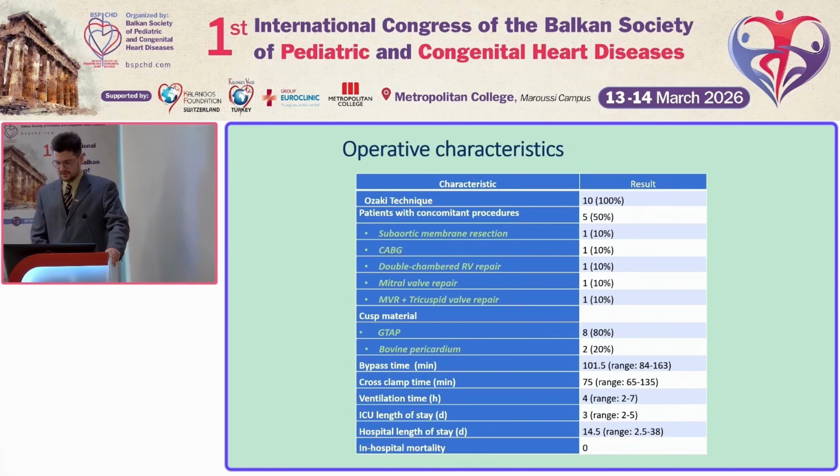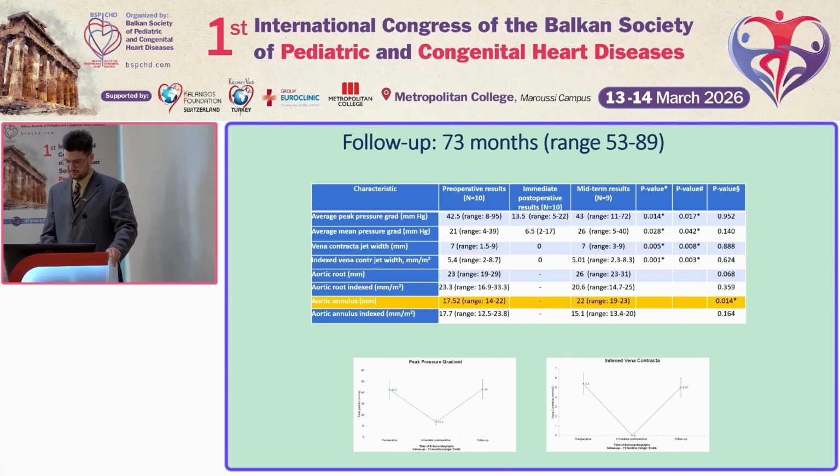The operative characteristics are as follows. The Ozaki technique had been chosen in these cases as a feasible procedure, and even though 5 patients had previous surgeries, 3 of which were open heart surgeries, we were still able to use glutaraldehyde-treated autopericardium. Although we used two xenopericardial patches in patients due to inability to use the patient's pericardium.